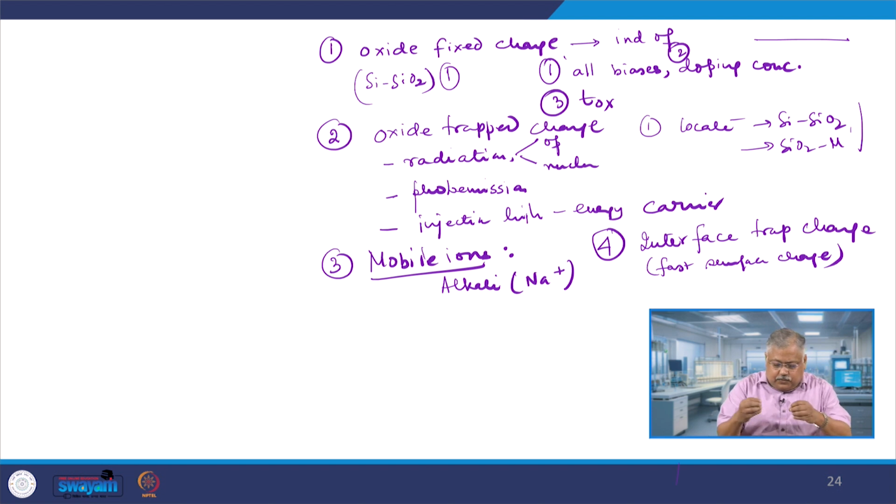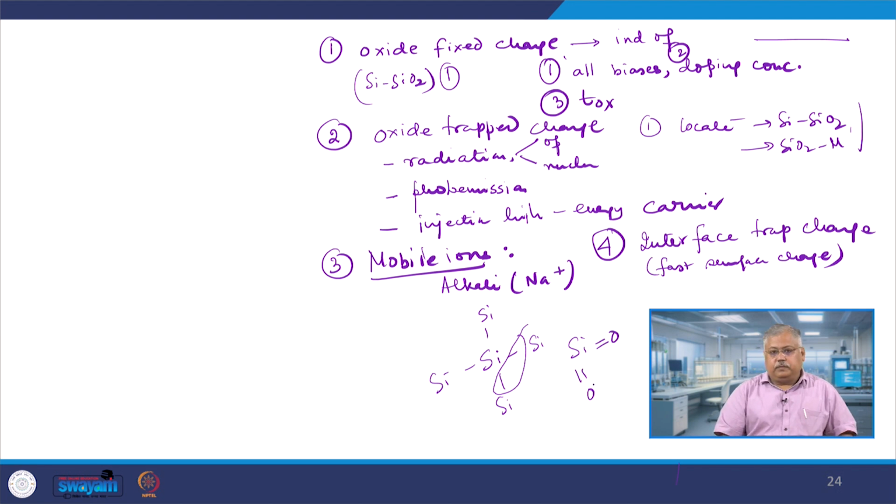Now, the reason the interface traps are formed is, if you look at the growth of silicon dioxide from silicon, silicon will give a double bond. Silicon, if you remember, will be catenated, just like carbon. Now, how silicon dioxide is formed is that it removes 2 particles from here, let us suppose, then silicon double bond O will come into picture. So, each of the 4 bonds remaining will go to the oxygen layer.